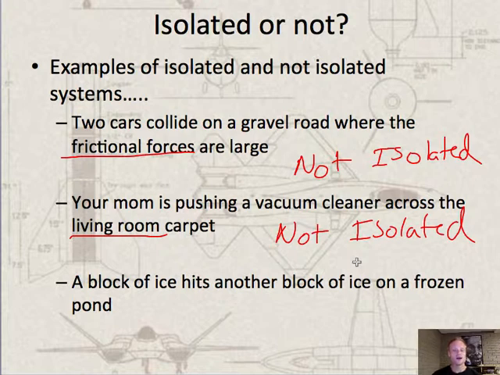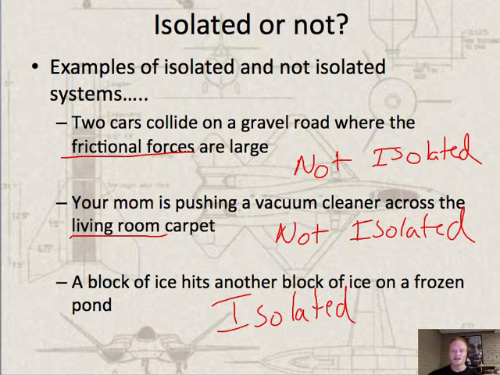Okay, if you think about it, ice is relatively friction-free, and this is partly why people slip on ice, because there's a lack of friction between your shoes and the ice. So this would be an example of an isolated system. Those two blocks of ice, when they hit each other, the only forces acting upon them are going to be the forces of each other hitting one another. There's no frictional force. Air resistance is relatively minimal, so you would say that is an isolated system.